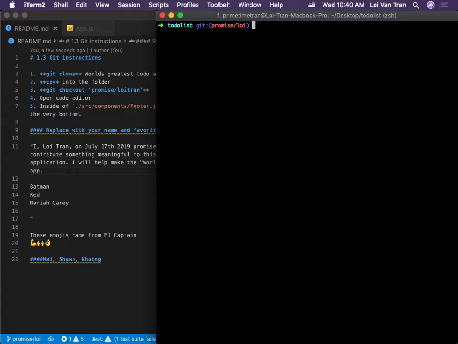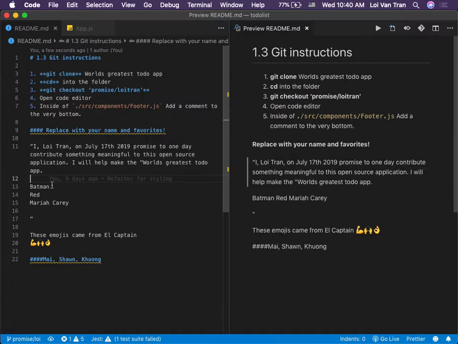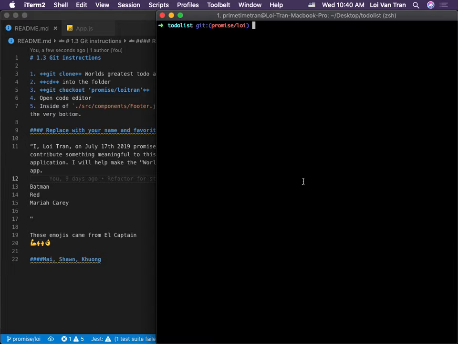I got the code this morning, I did a bunch of work, I messed something up, and I want to get back to the original version. We can just check out to another branch, the branch that we were just on. So pay attention right here: Batman, Red, and Mariah Carey. I'm going to check out the master branch and get the previous version of the code that I had a few moments ago. Watch what happens to these three right here.